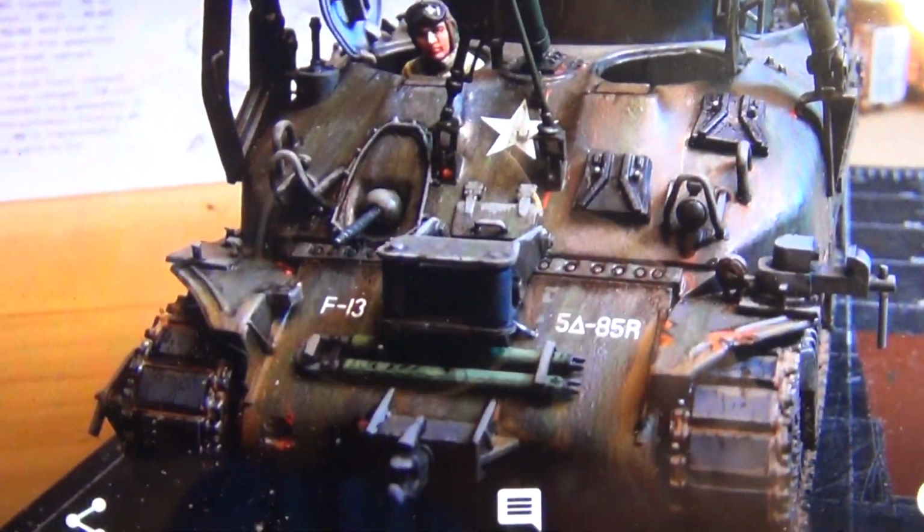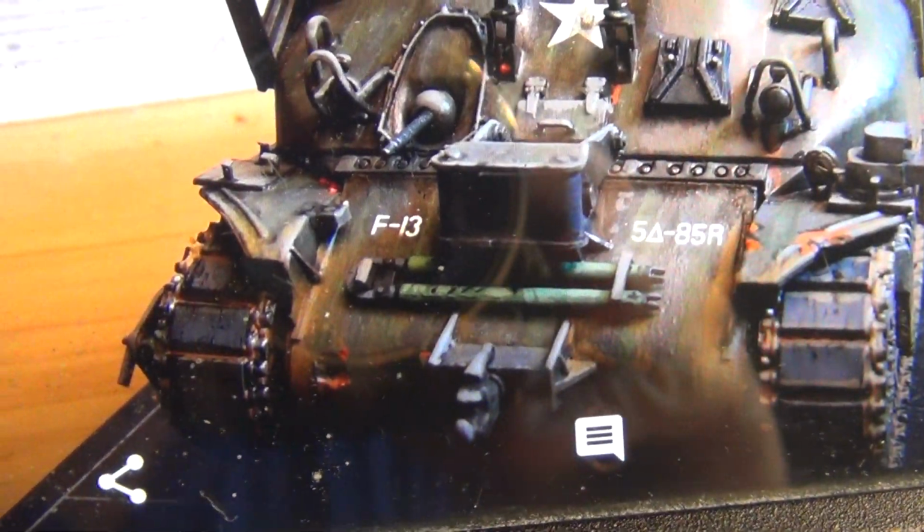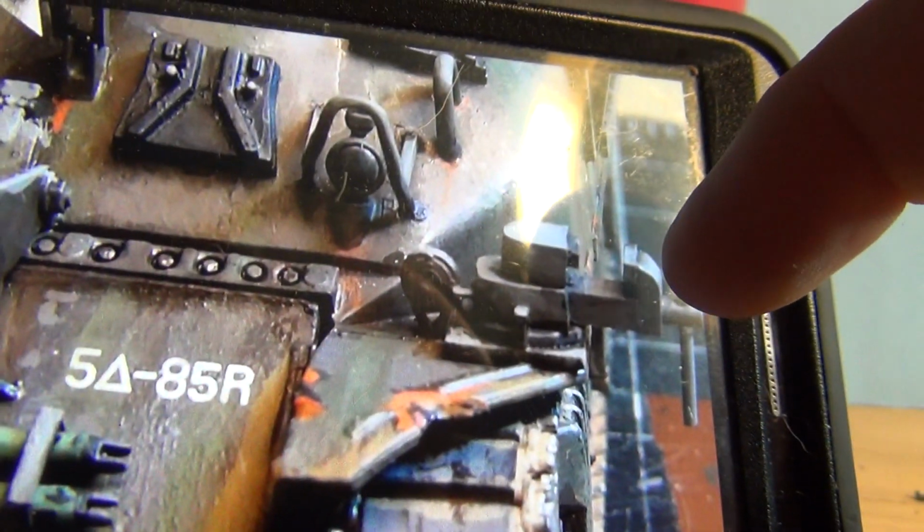There's everything in place. You can actually see right here, right here, the towing bars and everything. I had to replace the brackets and everything that held them on. And there's like little missing flange pieces here for the fender that I added. You can see a little better the workstation up on the fenders and the vise I made.